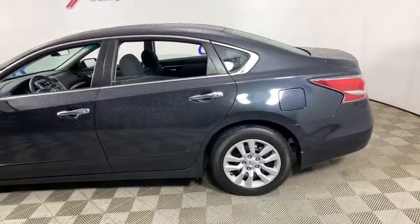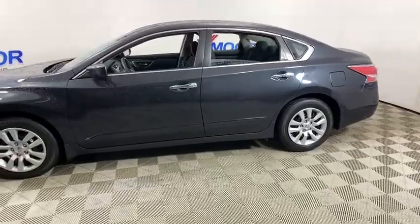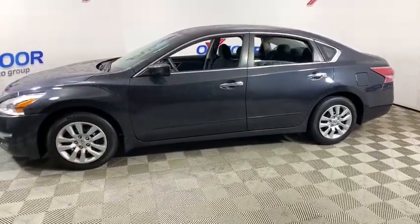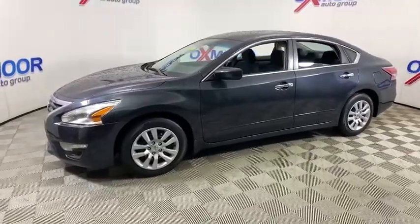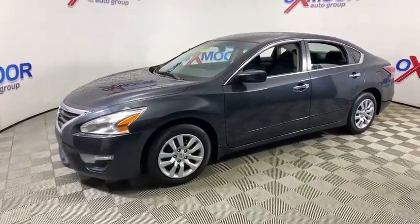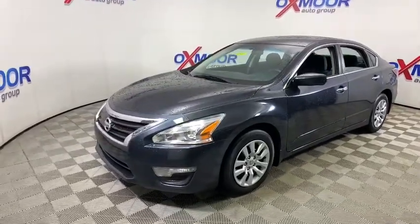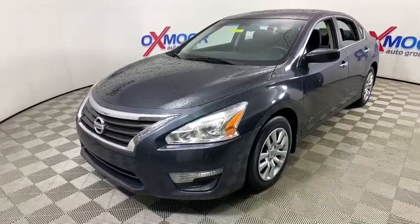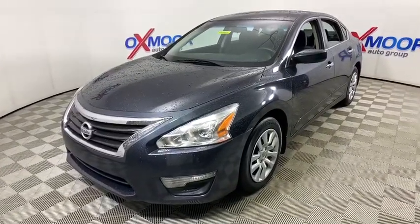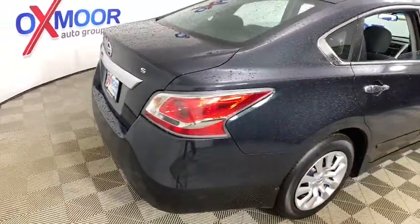This vehicle has less than 80,000 miles. Here are some of this vehicle's great options: traction control, dual airbags, alloy wheels, power steering, four-wheel disc brakes, AM/FM stereo with CD player, center armrest, CD player, rear window defroster, power windows, security system, electronic stability control, trip computer, panic alarm, brake assist, overhead console, remote keyless entry, tachometer, cloth seat trim.